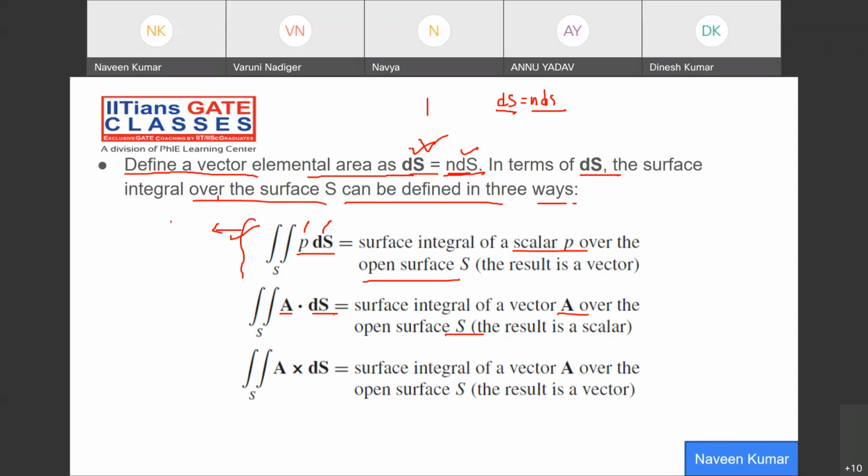Vector. Yes, very good. This will be a vector. What will be for this? This is a vector quantity. This is also a vector quantity. So this will be a scalar. Very good. Scalar. Okay. Vector. Then, yes, cross product will always be a vector. And cross product, you can do it with vector and vector only. You cannot do it with scalar and vector. Just remember, right? You know it very well.